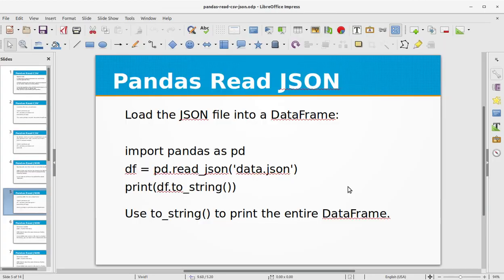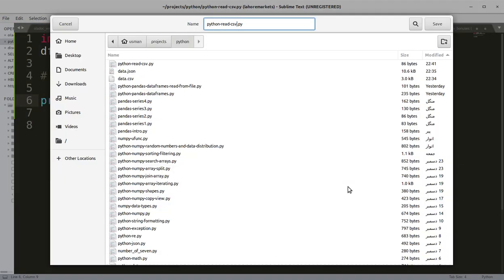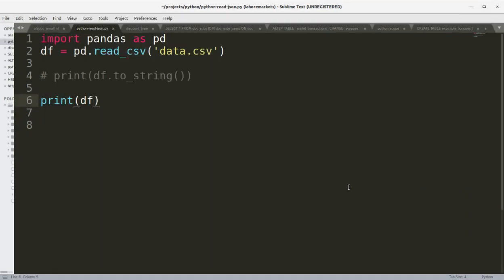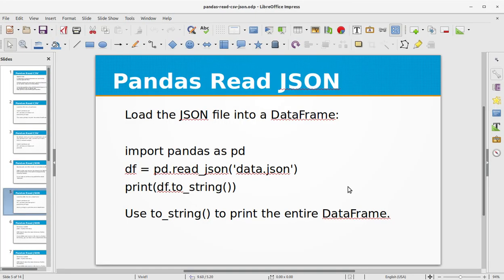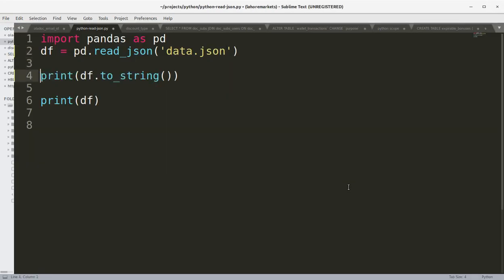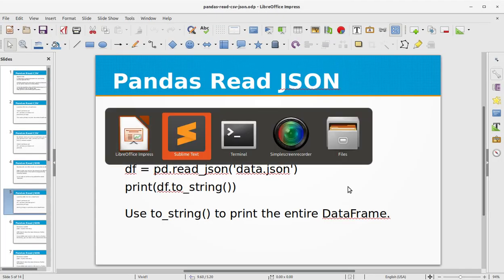So let's look at an example to load the JSON file into a data frame. I'm going to create a new file and name it Python read JSON.py, and it is the same code, but this time we are going to use the read_json method instead of the CSV method, and we are going to pass the name of the file data.json, and we're going to use print df.toString.